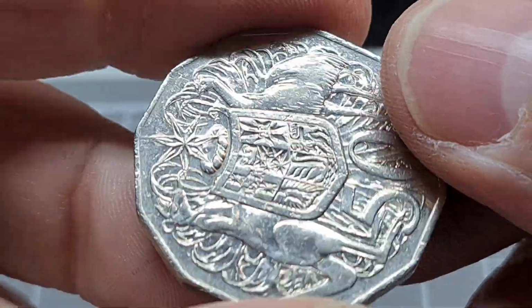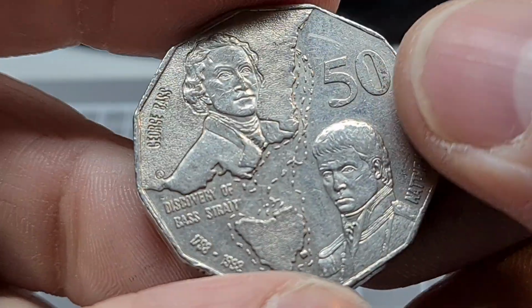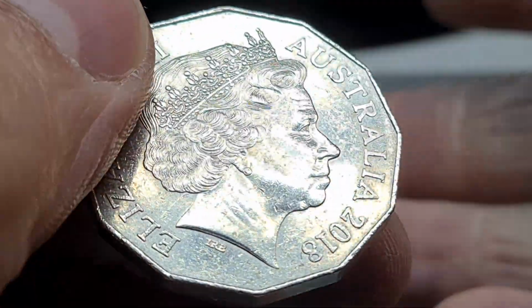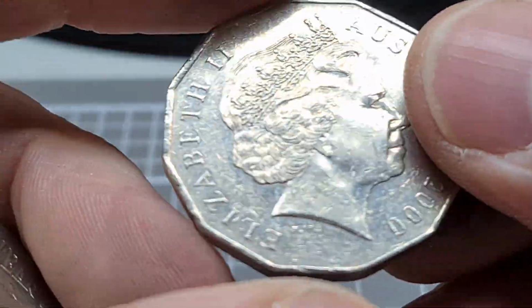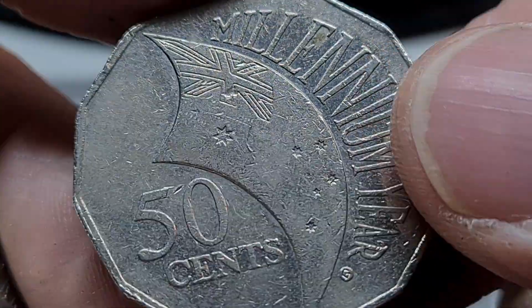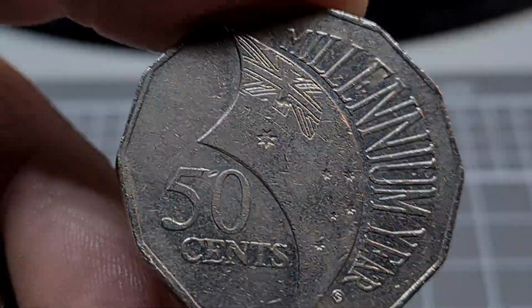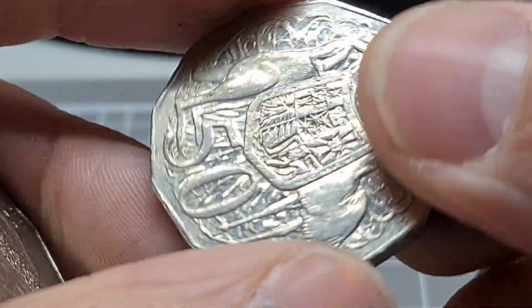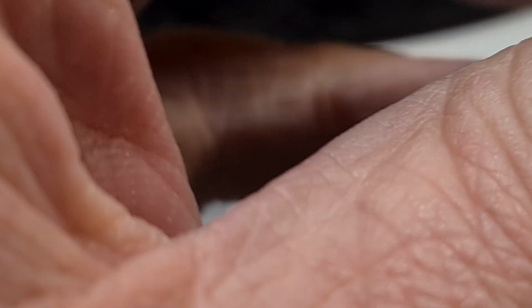2019. Bass and Flinders. Bass and Flinders. 2018. 2000. Not encased. Not rotated. Another one. We're checking this flag to see if it's indented. You can see it's not. And we'll see if it's rotated, but it's not. And no. Wow. 1, 2, 3, 4, 5. So halfway through, no keepers. This is not looking good. Not looking good at all, legends.